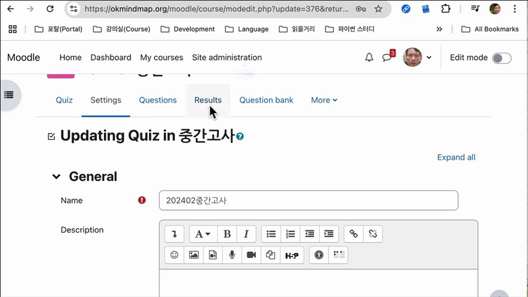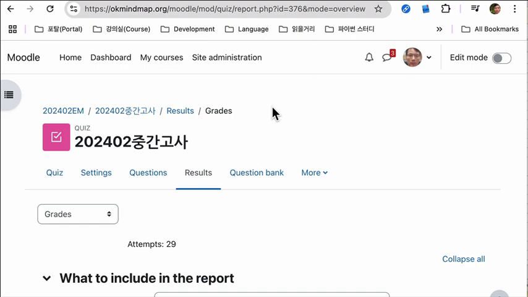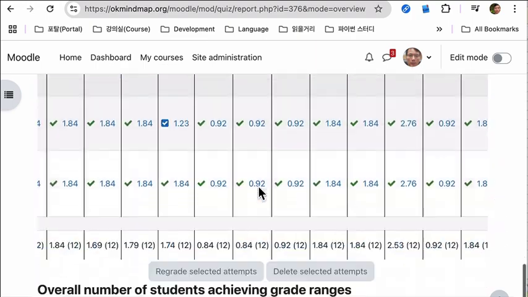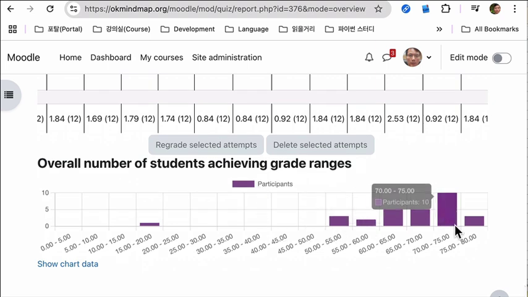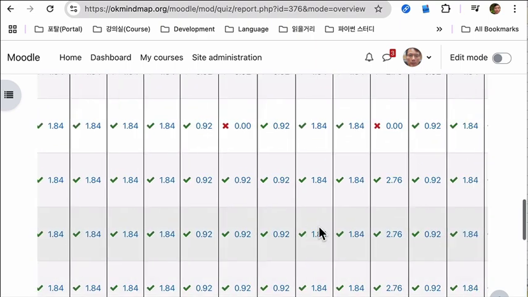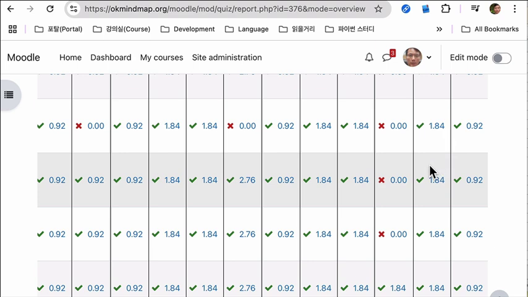And when students take the quizzes, you can check the results down here like this. It's a nice place. This is the result. I used this Moodle quiz for my midterm exam. It looks like a normal distribution, right? And I can see how they reacted to the exam, which questions they missed and which they responded to correctly.